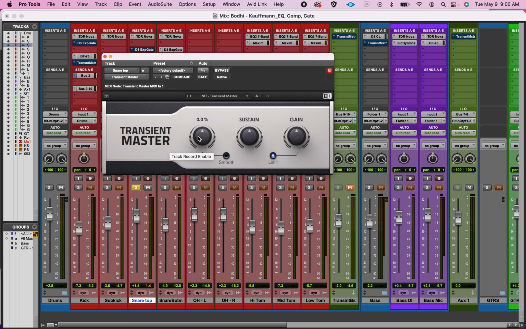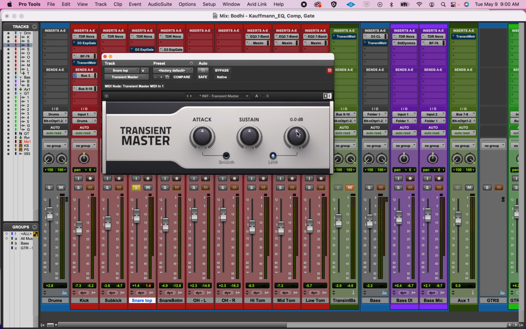Attack to the right, you are raising the level of that initial transient. If you go to the left and lower it, you are smoothing it out. Think punchy versus sitting in the background. Sustain, raising the tail, extending essentially the length of the sound.